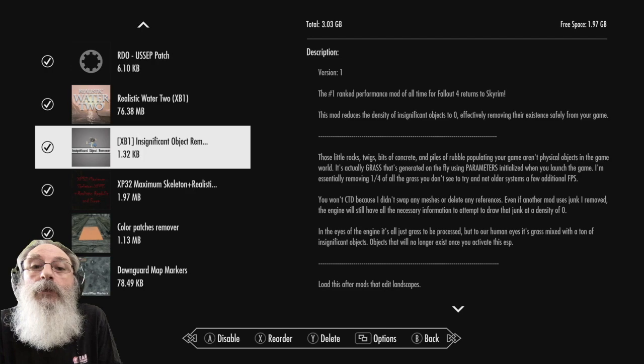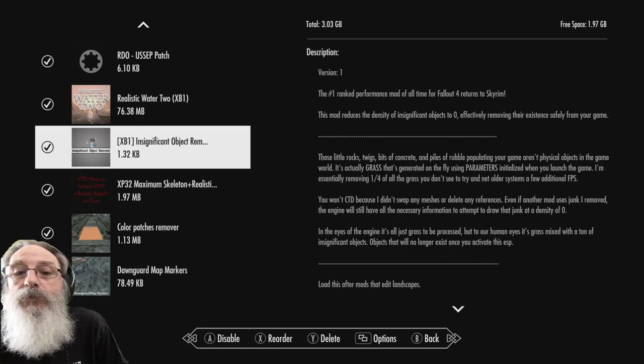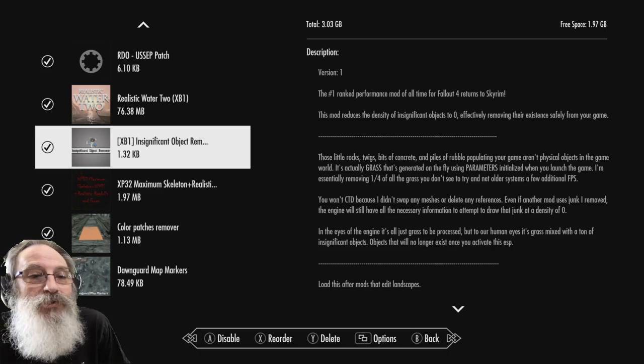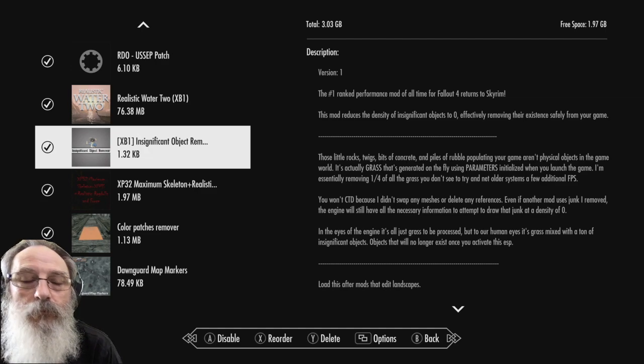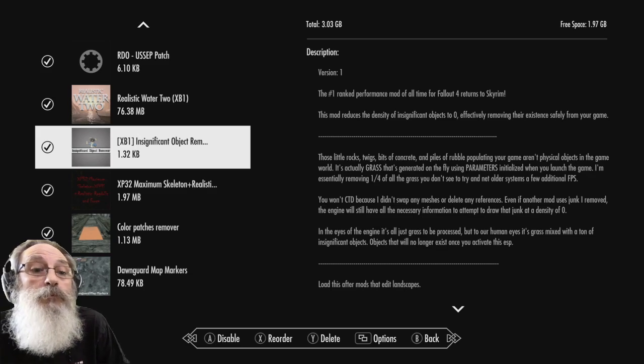Again, it's the insignificant object remover. So rocks, twigs, bits of concrete, things that are just not necessary, but being in the game slows down your performance. So this removes them, gives you a smoother game.